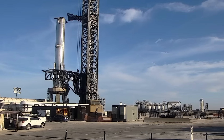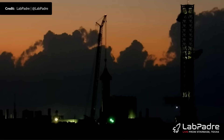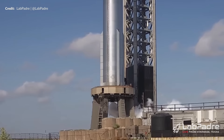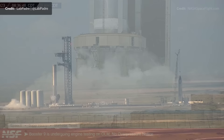LabPadre's Rover 2 stream caught Booster 9 performing an igniter test, and this gave us a nice view of it wiggling its grid fins minutes later. The reason why the launch pad area was so clear soon became obvious: on Friday, right at the start of the closure at 6 in the morning, the road was closed and it was time to test those engines. Up went the tower arms opening into the launch position, the tank farm came to life, and propellant loading was on its way. With both liquid oxygen and methane loaded into the vehicle, engine chill started up, and it was time for Booster 9 to perform. The fire suppression system came alive — that was almost a quiet, deep whisper from the engines, almost pre-empting the gigantic shout that will come with the static fire next.